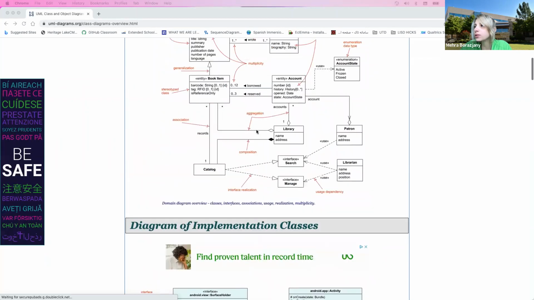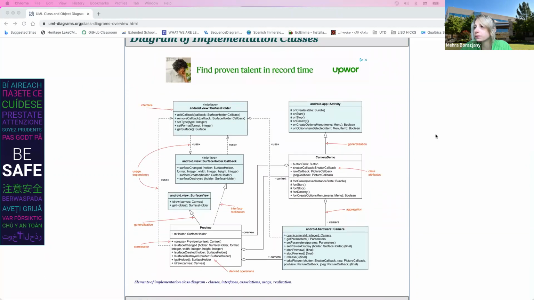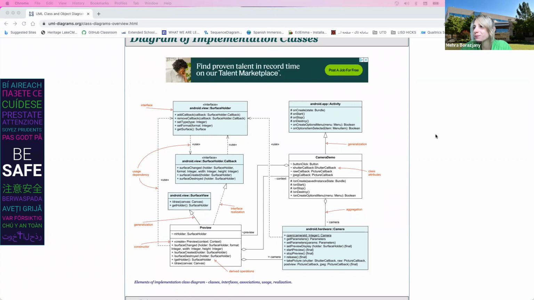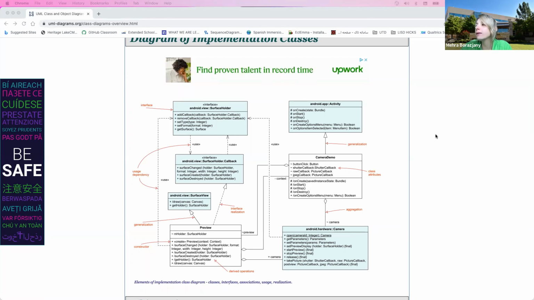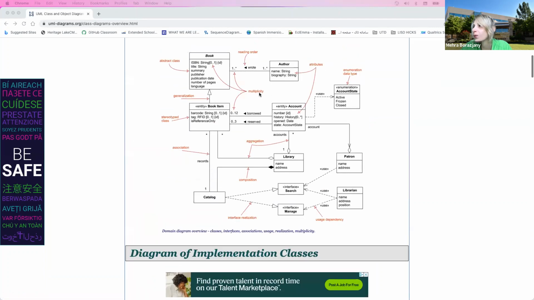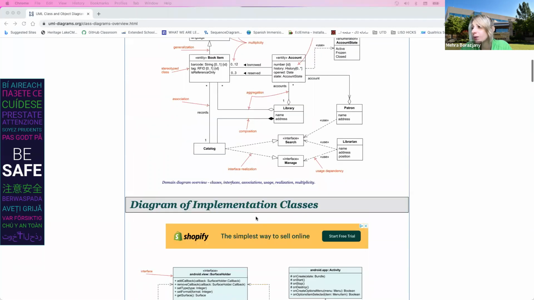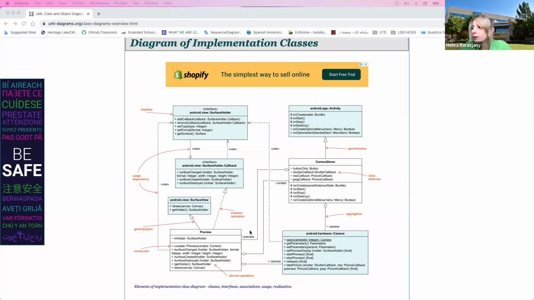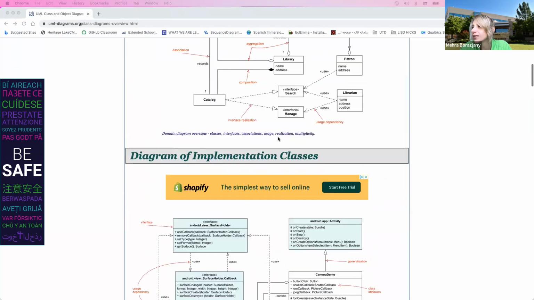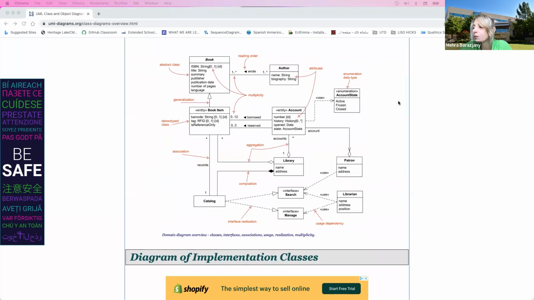So for example, what you see here that you do not see here, or what we saw there that we can't see here anymore. There's no multiplicities. There's no multiplicity. Good observation. Perfect. And then, many of those association verbs that you saw, or here we call them like a role, whatever ordering, those are not there anymore. So you don't have multiplicity, you don't have those association verbs. We also reduce the amount of this solid line, right? We have more dotted lines in this one than in this one. Can you see that? Why do you think it is?